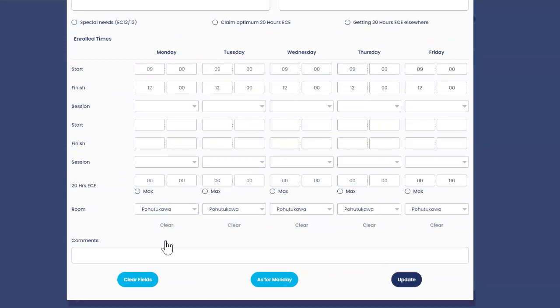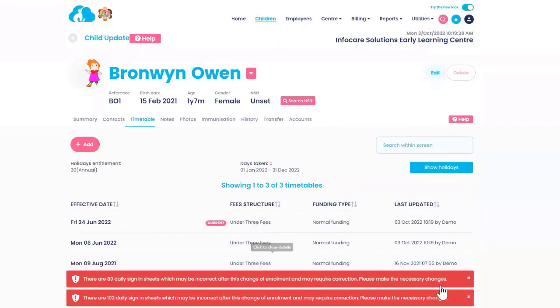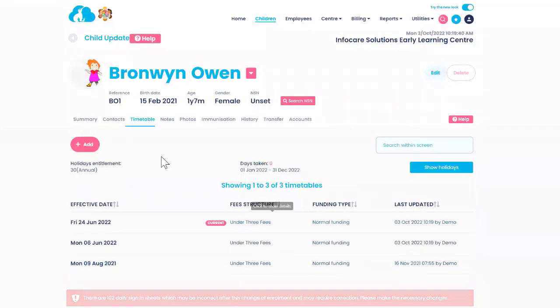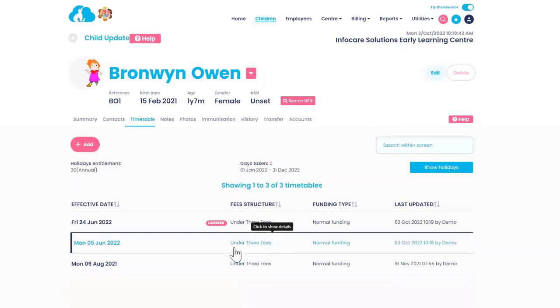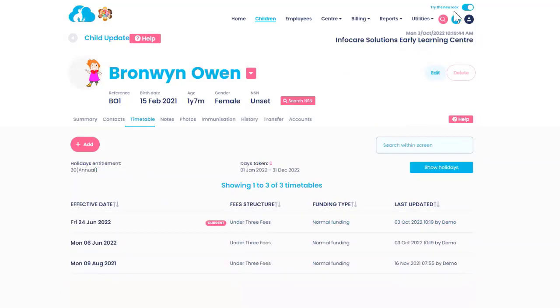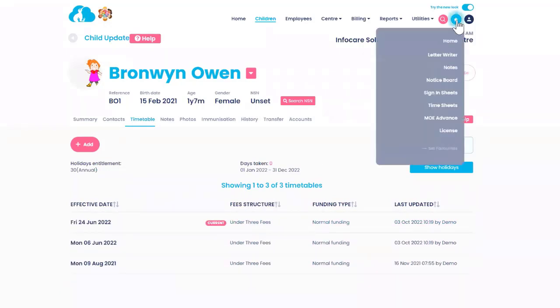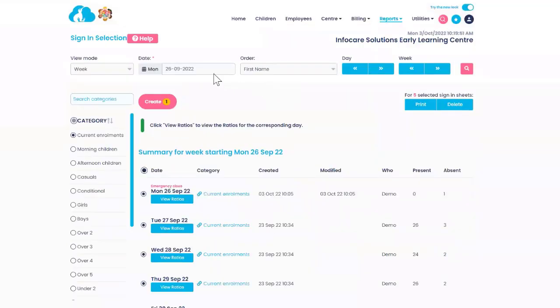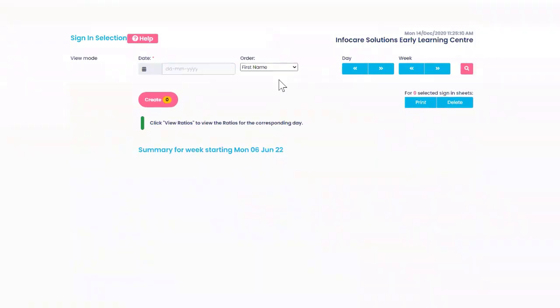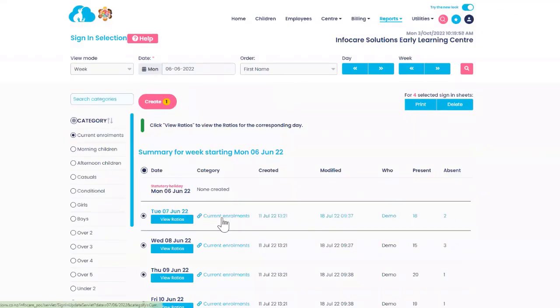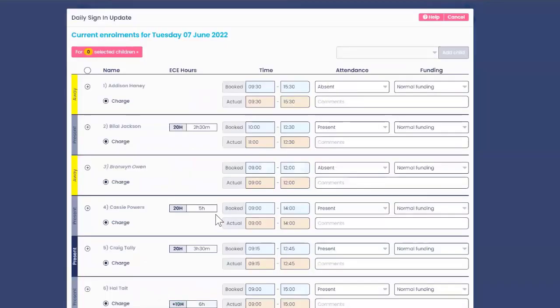selection and update. So what that means is that once you've put in an exemption for a period that has passed, you need to remodify the sign-in sheet for that period to pick up the exemption. So when we come to our sign-in sheet, and we come from the 6th of June and click search, all we need to do is just basically open the sign-in sheet.